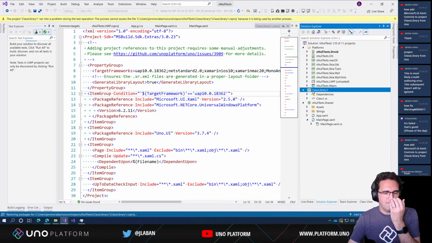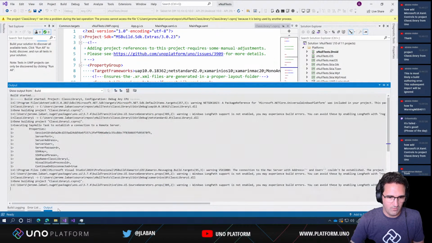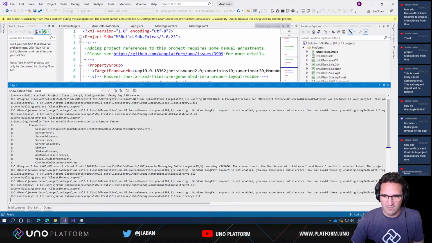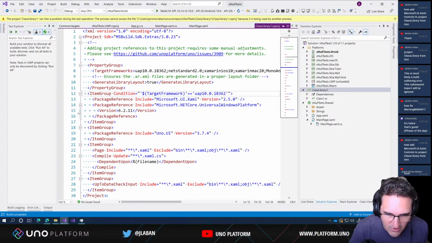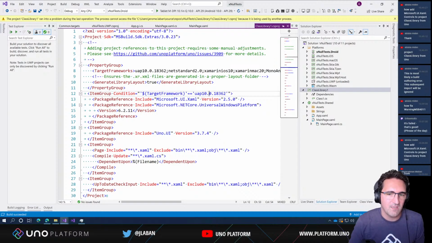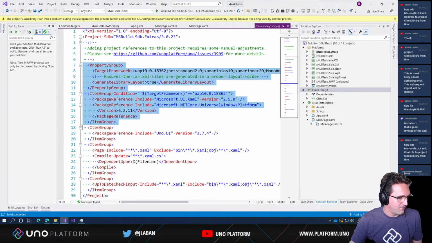So we're going to change that by default. That doesn't make sense that that item group is staying at that number. I'm going to bump up both that one and that one so it fits with the one that's coming from the other. So you can see here that now it built properly. It required a bit too many changes. So that is something that we can change directly in the sample, in the template directly, so you don't have to do it by yourself. So we're gonna change that number as well there. So keep a note for that one.